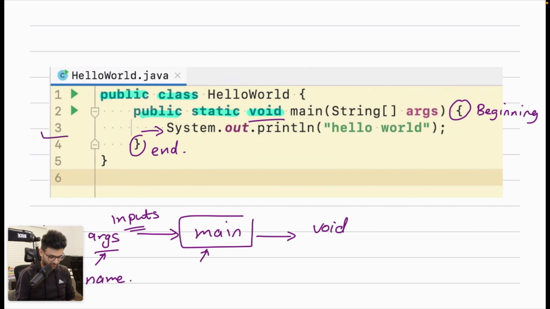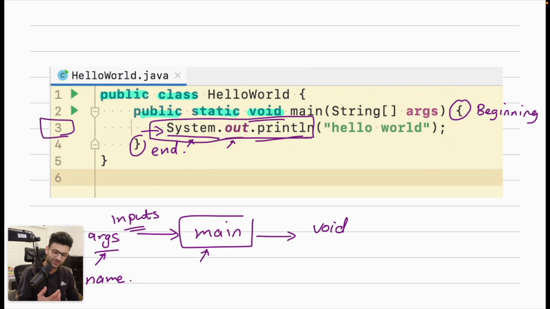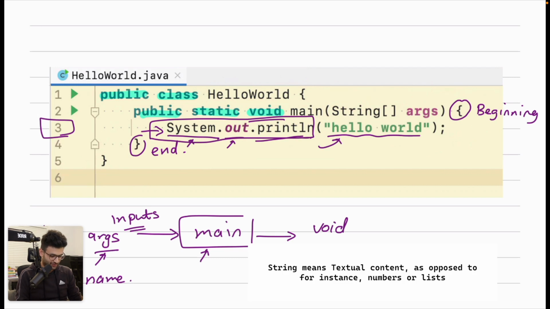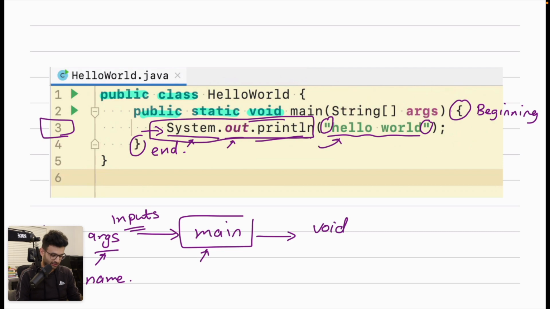So it's line 3. It invokes a functionality. It's a printing functionality and allows you to pass to it whatever you want to print. And in this case, it is Hello World, which is a string parameter. How do you know it's a string? Because of these double quotations around it.